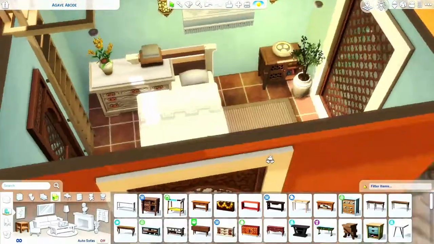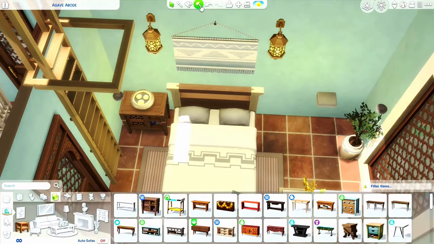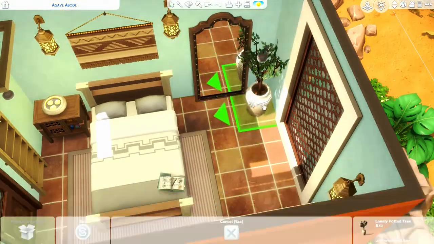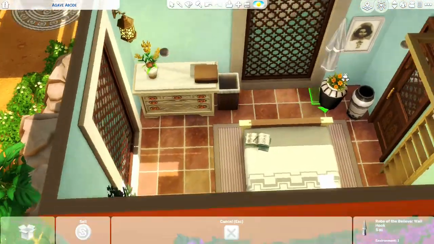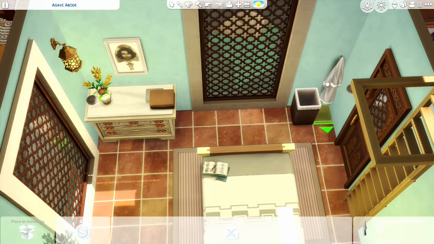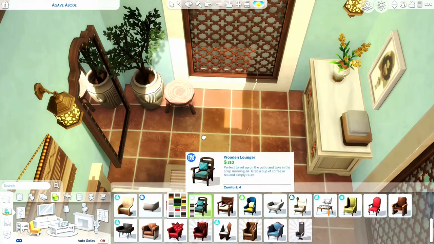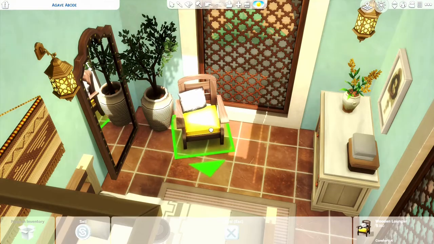So now I'm shuffling it all around, deciding on a slightly different configuration, and I'm really happy with how this one turned out. I used this beautiful dresser. I absolutely love the way it looks. It's so gorgeous. I added some towels on top of it to make it slightly cluttered, but not too much. I really wanted to keep things simple in here.